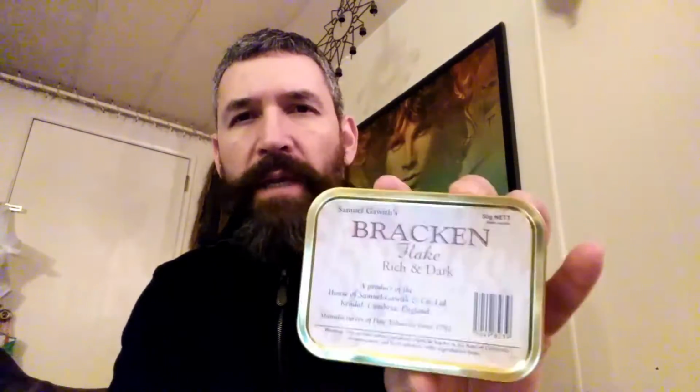So I thought, I can't believe I waited this long to crack open one of these tins. I've been wanting to, but I wanted to wait, plus I had other tobaccos to do. I was going to crack it open, smoke it and then do a review. But since it's a fairly old tin, I thought, why not record it and see what's actually inside right now, see how it looks, maybe do a first impressions video, and then later do something else. So let's get on with it.